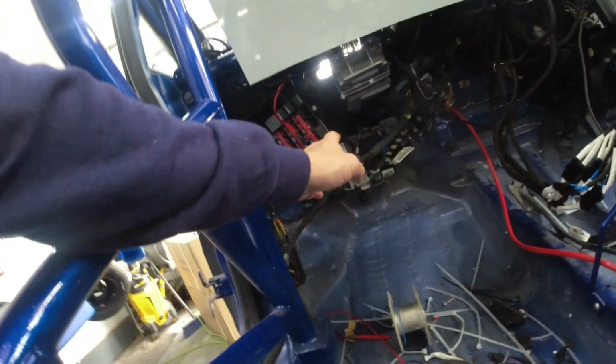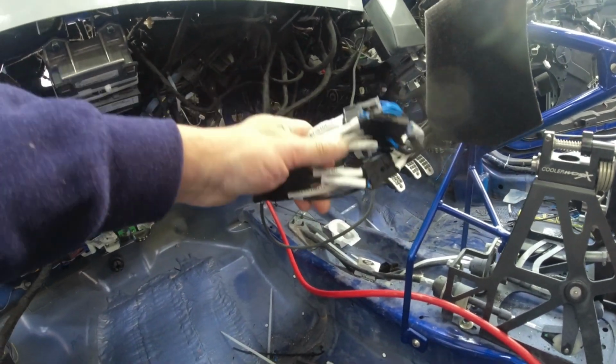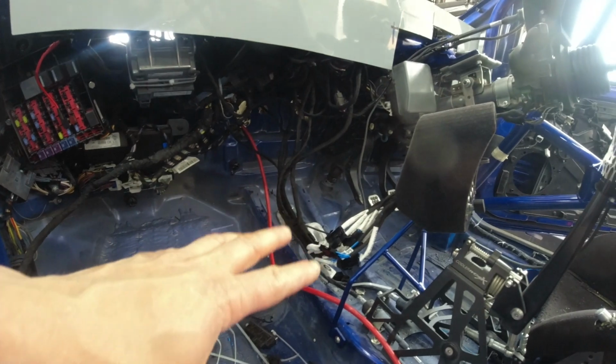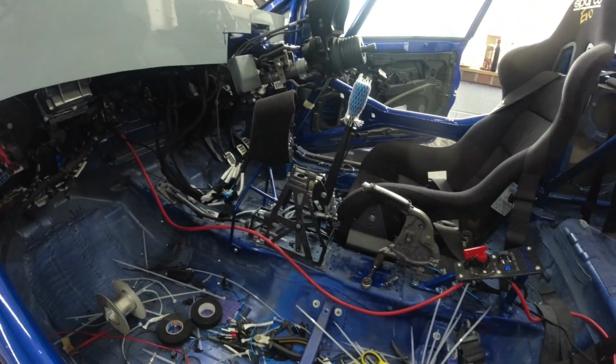I've tidied up all the existing loom. I've labelled up all of these because there are quite a few wires, but they're all labelled up. And you can see that one there coming loose. Just rubbish. But they're all labelled up, so I just swap the connectors out and put some proper connectors on there that are made for this purpose.